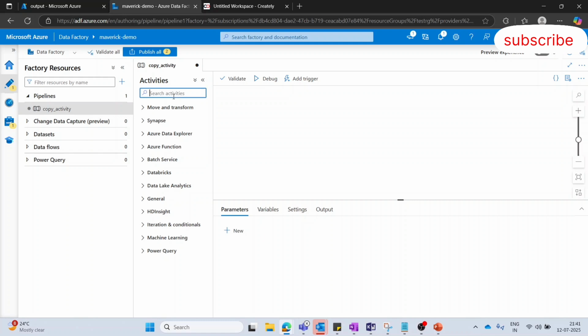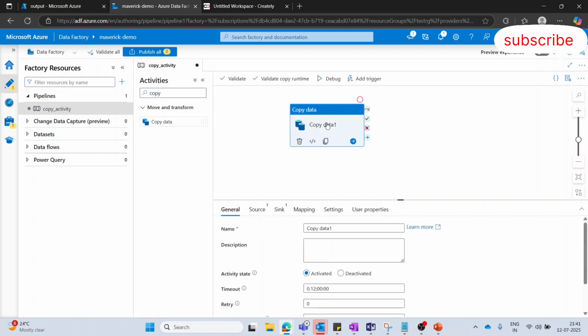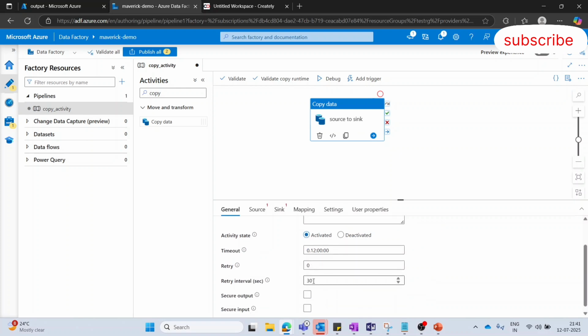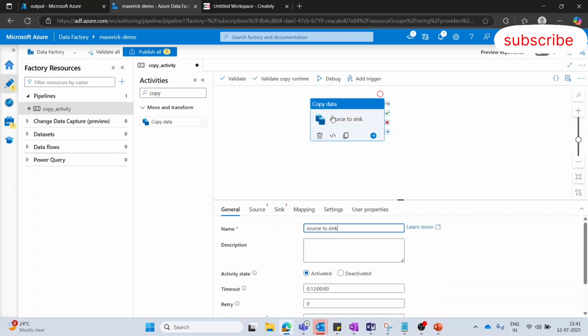Okay, so drag and drop the copy activity here, and you can give the name: source to sink, meaning destination.